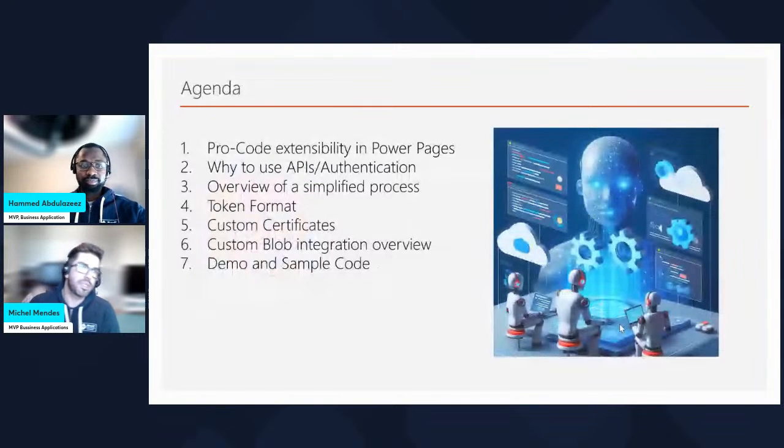So, the agenda for today. First, I am going to explain a little bit about the pro code extensibility options for Power Pages. Then why we would use APIs and why we would be authenticating in external APIs. An overview of the process to connect to external APIs, and then the basics of the token format we use to connect to external APIs, and the need for a custom certificate to connect to external APIs.